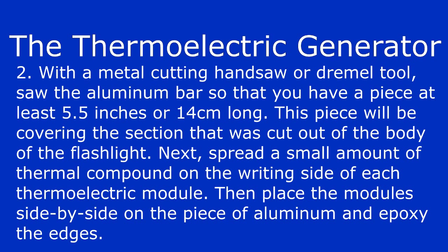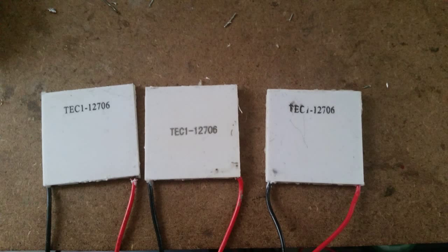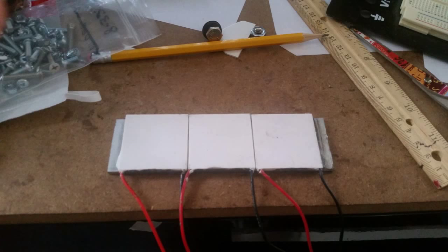This piece will be covering the cross section that was cut out of the flashlight's body earlier. So whatever cross-sectional area you have, the aluminum piece will be the same. Then you're going to want to spread a small amount of heatsink compound on the writing side of each module. Make sure that it's completely covered. This will make sure that there is good thermal contact between the modules and the aluminum. Then place the modules down, centered on the aluminum piece, side by side, and then epoxy the edges to the aluminum.